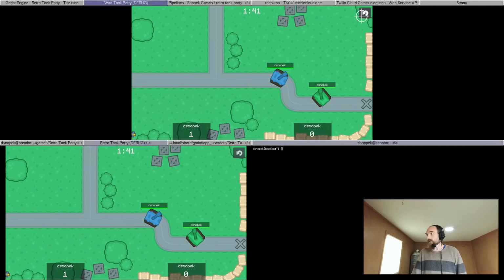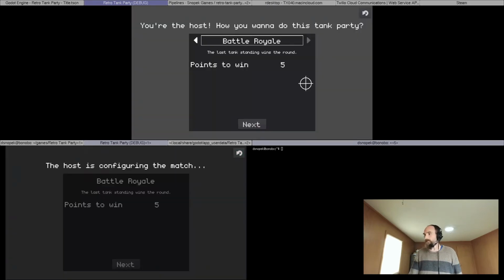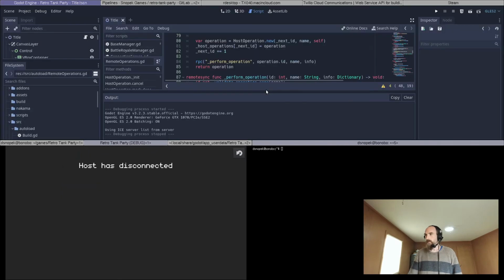But yeah, I think having the ability to have match modes is the most important feature for going to Steam, and it's in. And the adding of the match modes is actually pretty cool. I like the way that it works. I will show you.